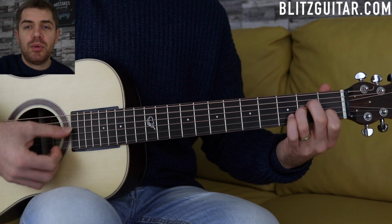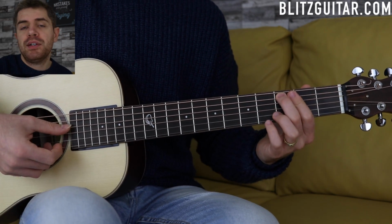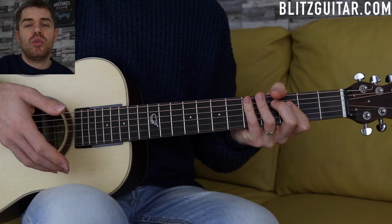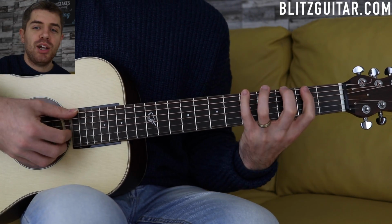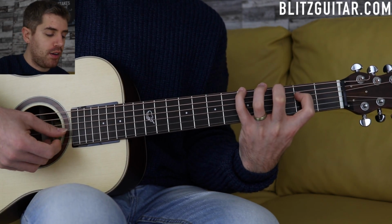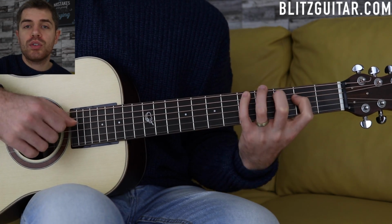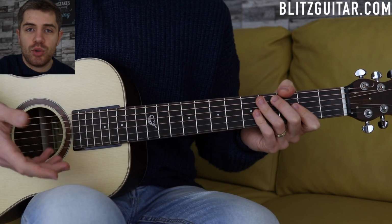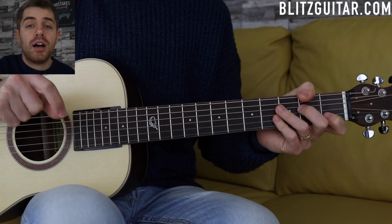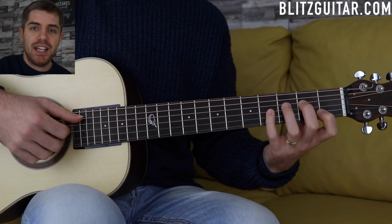For example, when I play the A minor chord, I'm playing 3 notes, right? A, the root note, C, the minor third, and E, which is the perfect fifth. This is the basic chord. It could be called a chord, a triad, a 1, 3, 5, okay? Some guitar players call it with the number 1, 3, 5. So anything that I add on top of the basic chord, it will be an extension, an extended chord. Now for the first part, we're gonna add 9 chords. So we're gonna add the 9th for each one of these chords.